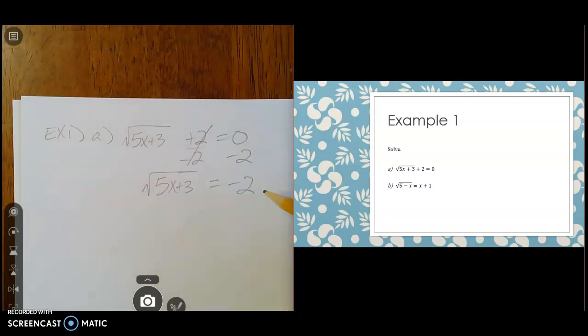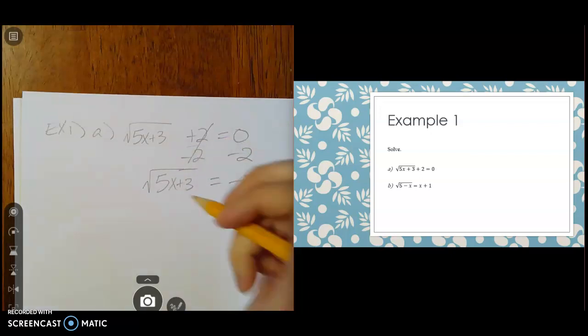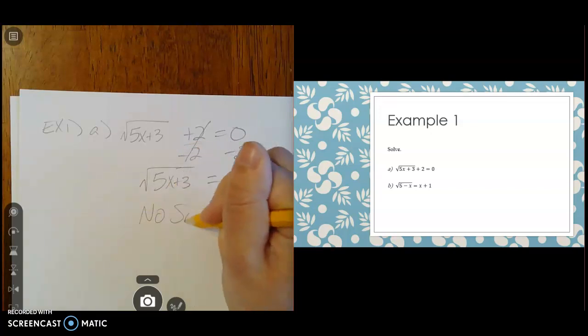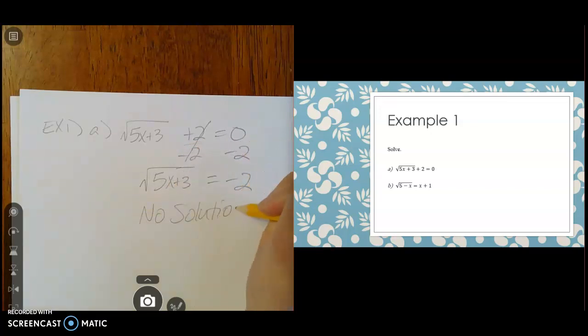and hopefully that negative gives you a chance to stop and think, wait a second, can I have a square root equal to a negative number? No, we cannot do that. If it was a cube root, we could get a negative, but a square root always gives me positive values, so I'm never going to get a negative 2 no matter how hard I try. So I can stop here, not do any more work, because this is no solution. You cannot get a negative value from a square root.